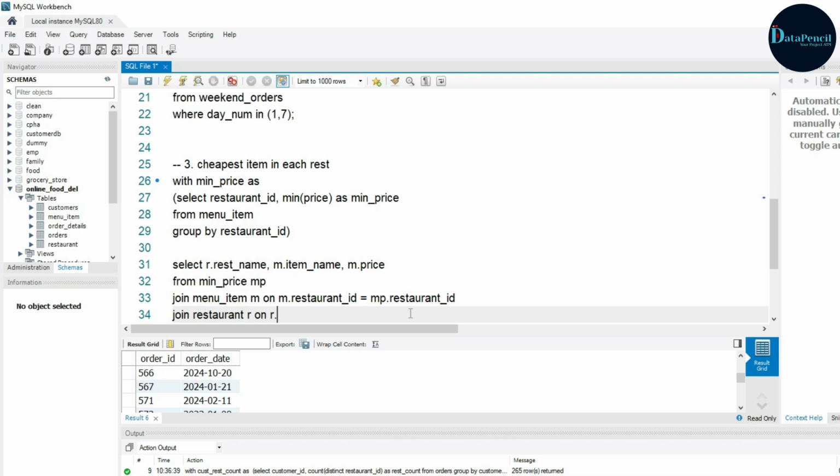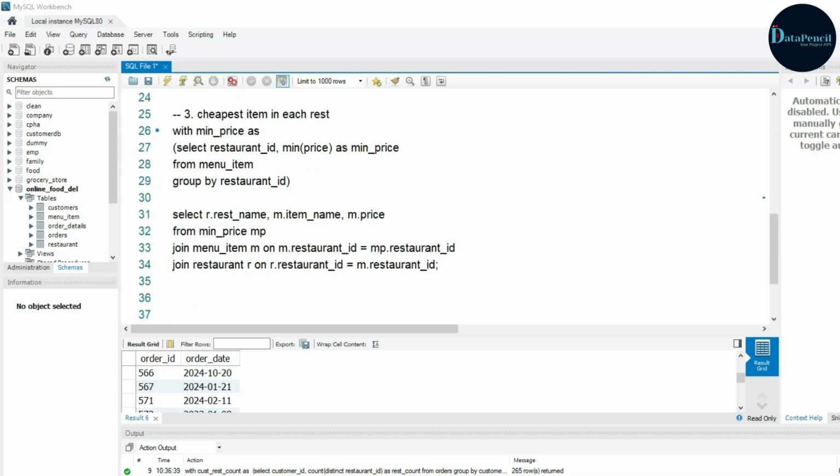On what basis? So on where restaurant table's restaurant ID is equal to the menu table's restaurant ID. So we have used this minimum price and menu item to get the price and the restaurant ID. The restaurant table we have joined to get the restaurant name.